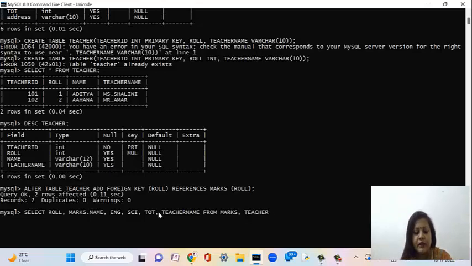Okay, so these two tables. Now give the condition WHERE marks dot roll, that is the primary key, equals teacher dot roll. All right.